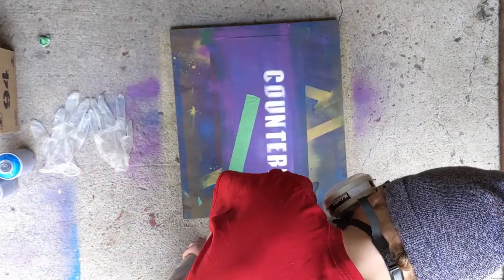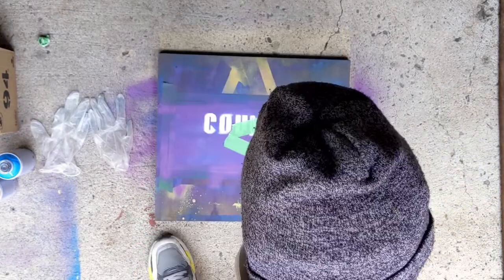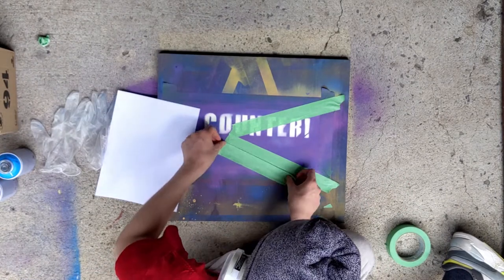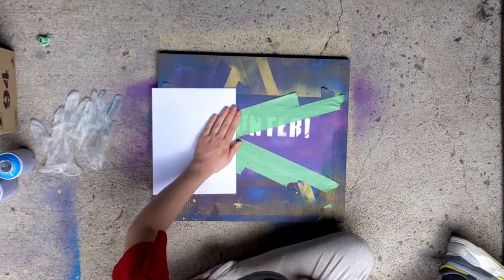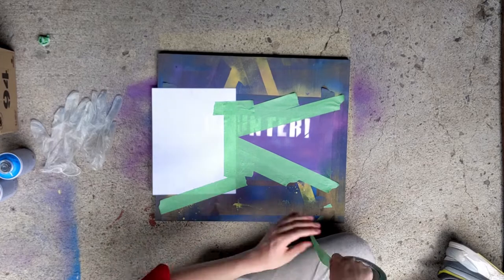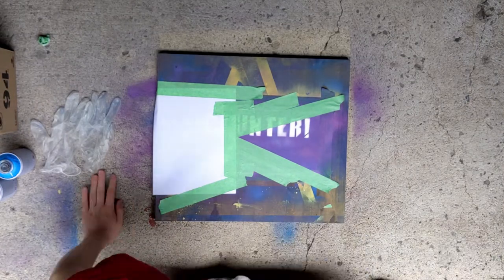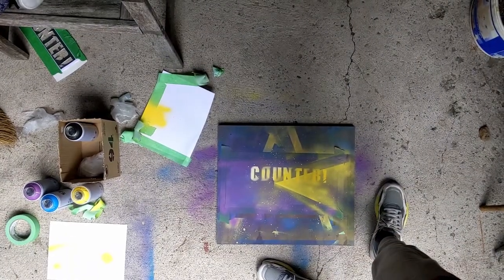We're making a triangle here out of masking tape, and we're gonna cover the other side with a piece of 8.5x11 printer paper so we get no spillage. I'm doing this so I can create a hit effect on the attack. It's one of the stencils I made before the video — all the stencils are pre-made. Anyway, we're spraying some yellow starting very hard in the middle and going light outwards. Sadly I never got footage of this part because my phone ran out of storage, so we jump cut to when it's finished and you can see I got a pretty neat effect there.